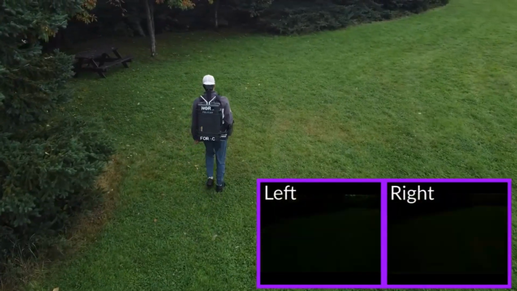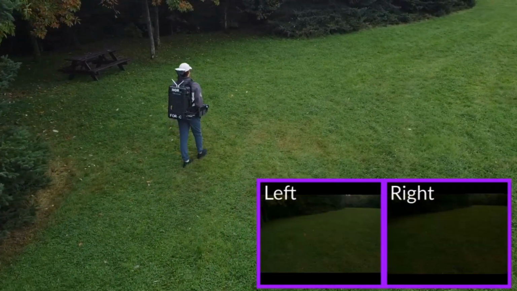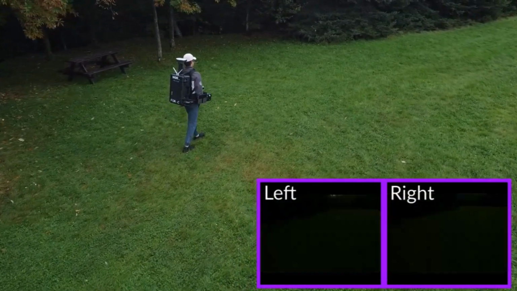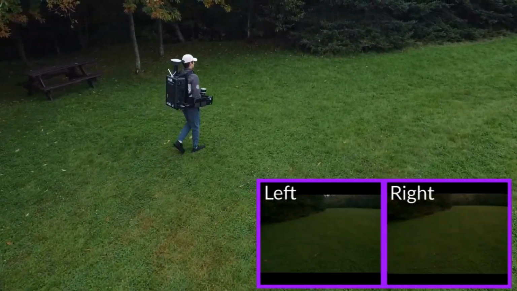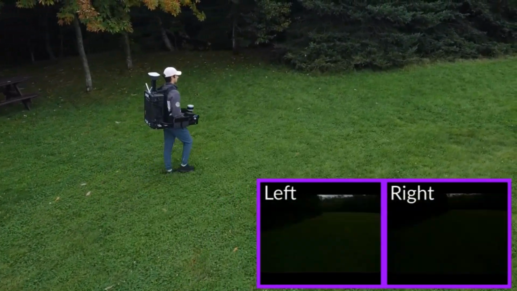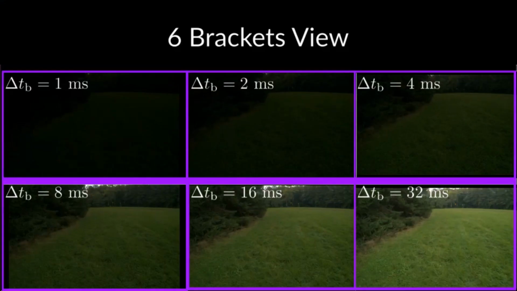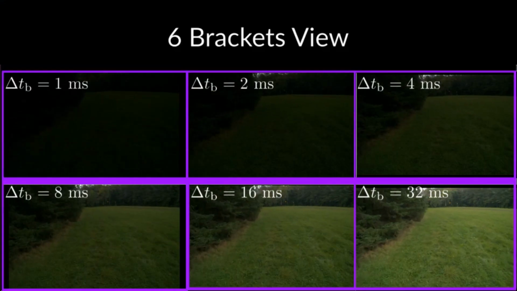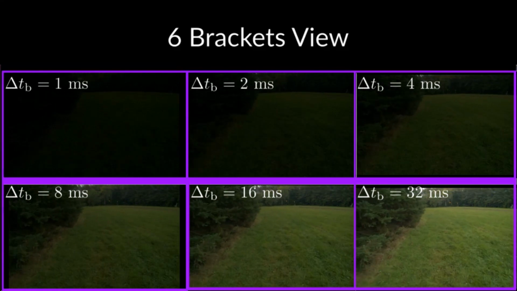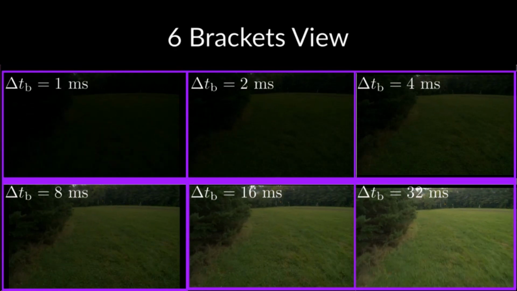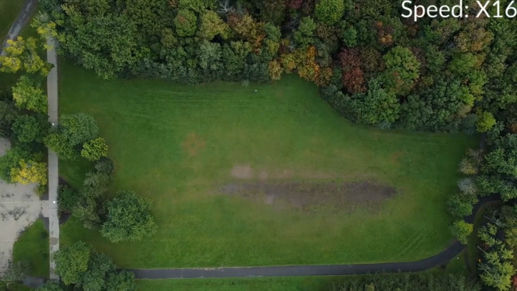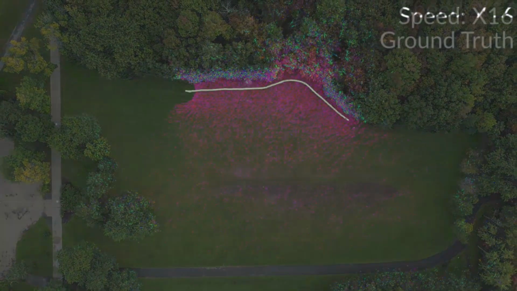Since our emulation framework is based on bracketing, we collected stereo images using our acquisition platform. In the bottom right, we can see the bracketing images collected at 22 fps. We also gather LiDAR, IMU, and GPS data. For the bracketing, we collected 6 different exposure times, which are displayed here separately. In addition to the raw data, we also provide 3D maps created using the iterative closest point algorithm and the LiDAR data for each sequence.